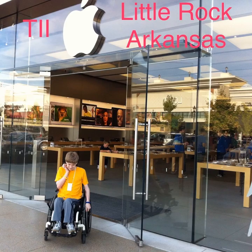With RxBar, you can actually taste the real fruit and spices like the sea salt. They are delicious and not what you think of when you say protein bars. For 25% off your first order, visit rxbar.com slash TII and enter promo code TII at checkout. Whether you like sweet or savory, chocolate or fruit flavors, there is an RxBar for you. If you are looking for a great whole food protein bar made with 100% whole ingredients that taste delicious, go to rxbar.com slash TII and enter promo code TII at checkout for 25% off your first order.